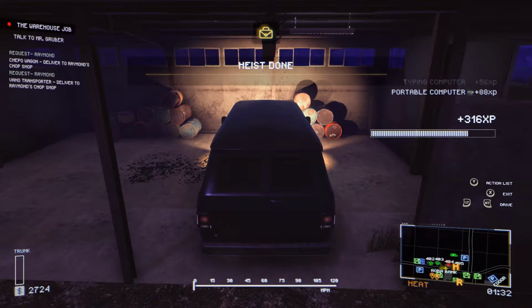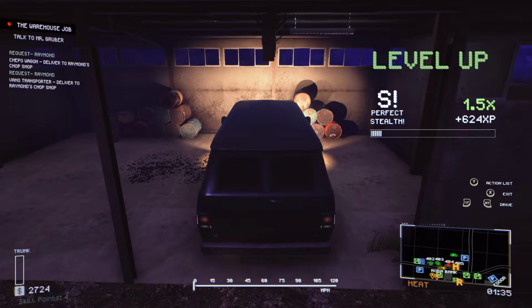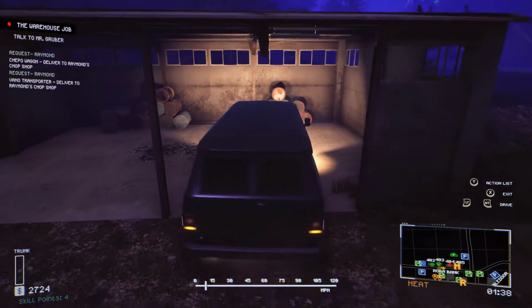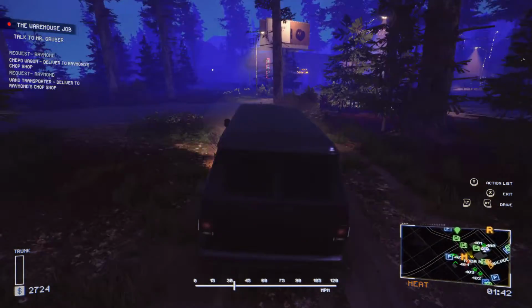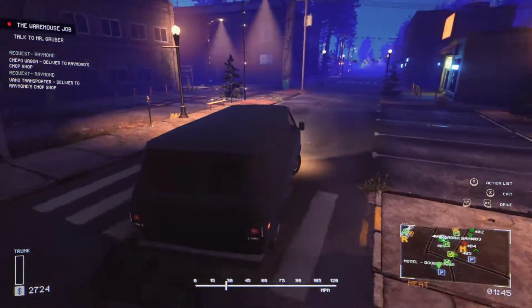Heist done. Talk to Mr. Gruber. We got a perfect. And we've got 4 skill points, which means we can lift our backpack. Oh, okay, look, so Mr. Gruber's just around here.